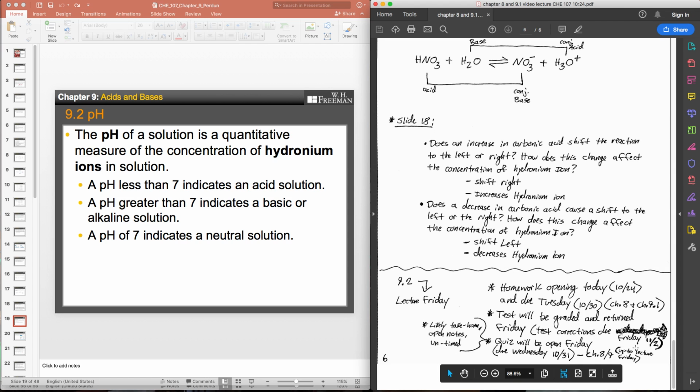Test corrections are going to be due on Friday 11/2. That gives you one full week to do your test corrections. Like last time, it will be counted as a quiz grade. So please, if you did badly on the test corrections on the last one, I look for very specific things. How much effort was put in, right? If you got a bad grade and I only get 2 pages of test corrections, I know that you didn't put as much effort as you should have or could have put in, right?